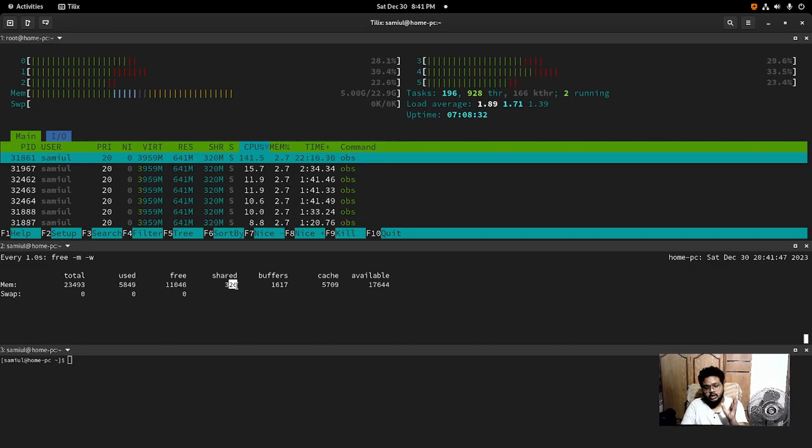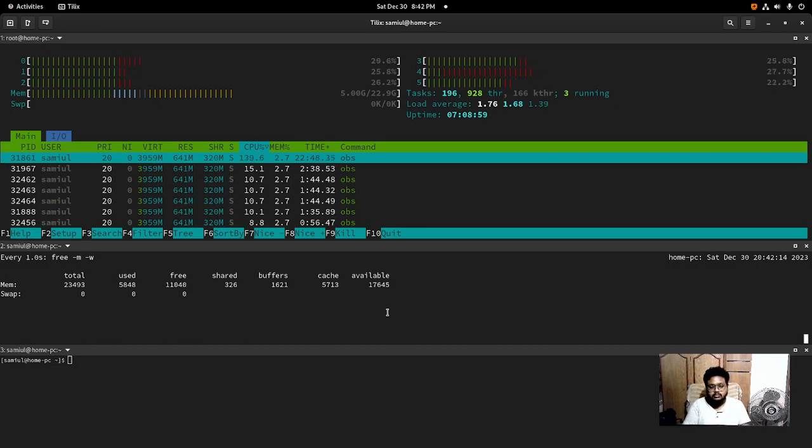Shared is 326, buffer is around 1600 megabytes of data. We have around 6 gigs of cache, and then available is 17,000 megabytes, so 17 gigs.